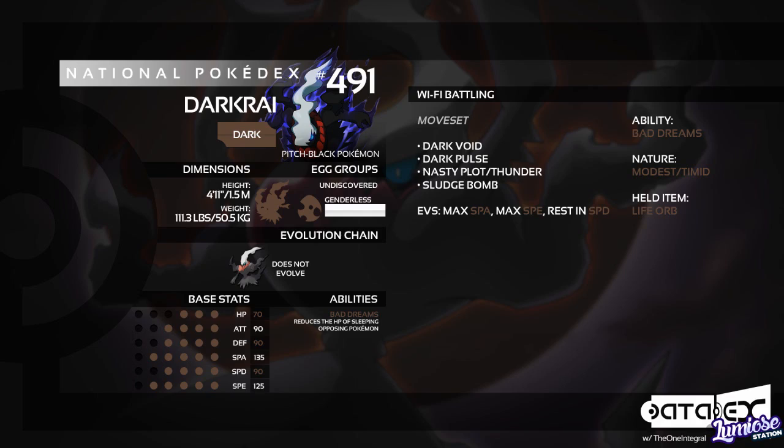Next, you could run either Nasty Plot or Thunder. Now, it depends more if you want to set up or if you want to go straight power. Thunder does give you more coverage. It does have very low accuracy, so maybe if you wanted to use it with Kyogre, that could work a little bit better. But if you didn't have Kyogre, and you wanted to go with more of a powerful setting up type, use Nasty Plot.